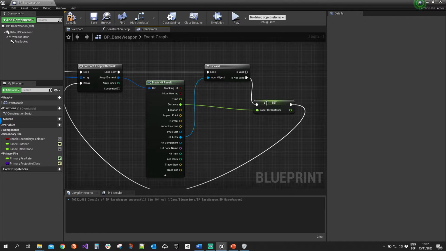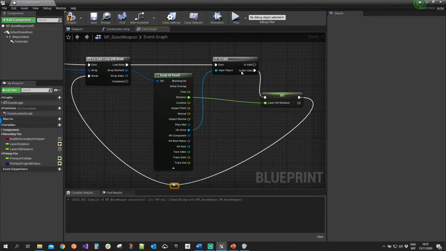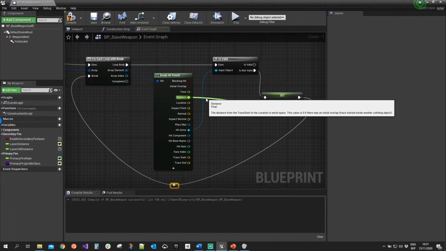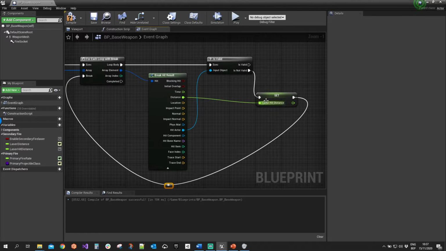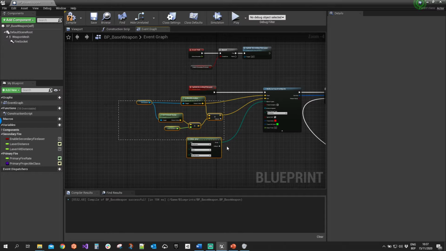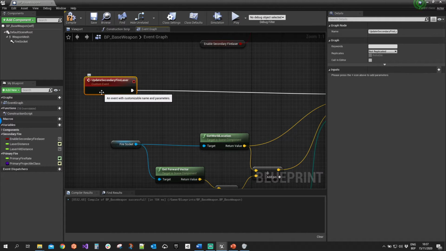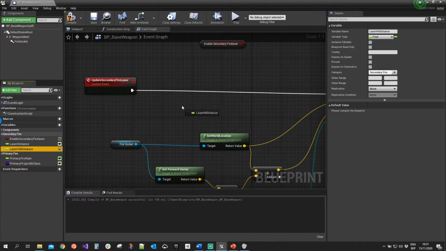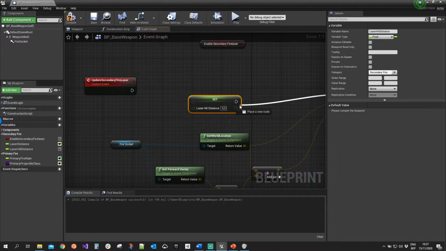Okay. Now, something important. Say that we don't hit anything. We want to make sure that our laser hit distance is still set to the maximum distance, right? So if we didn't hit anything, it needs to be set to the full distance. So let's go back to the beginning here. And at the beginning of our update secondary laser fire, I'm going to set my laser hit distance. Hold down Control to move the pin.